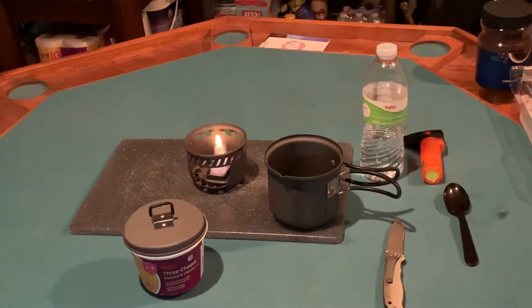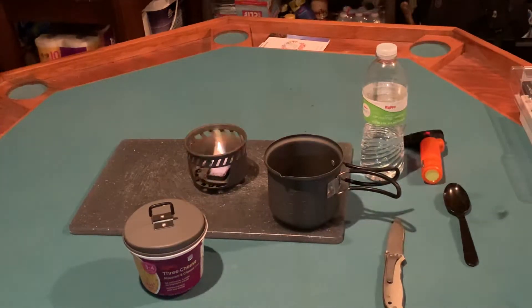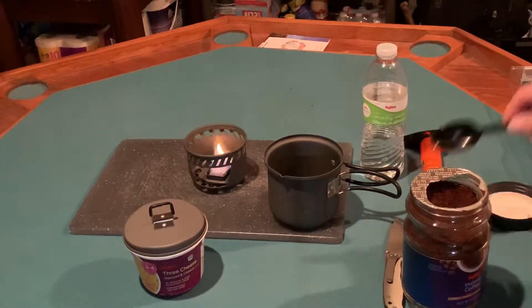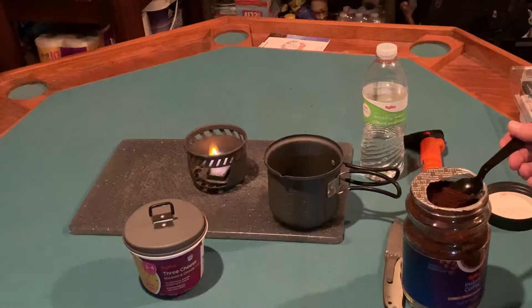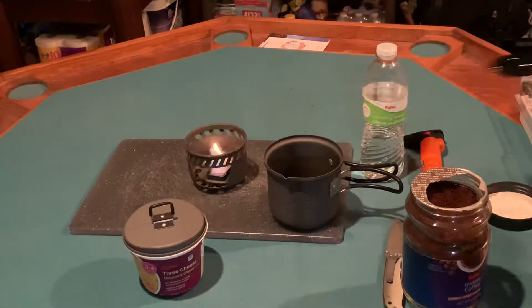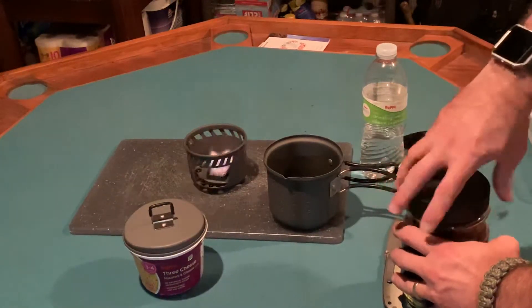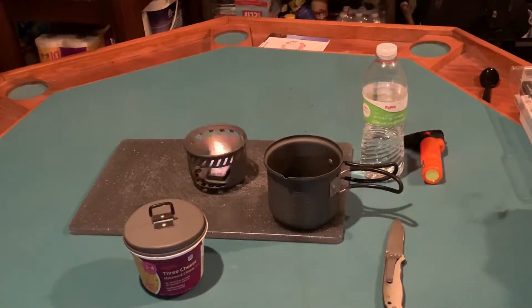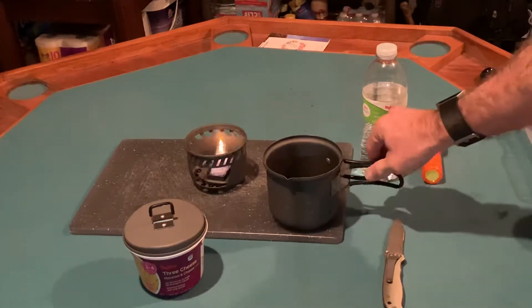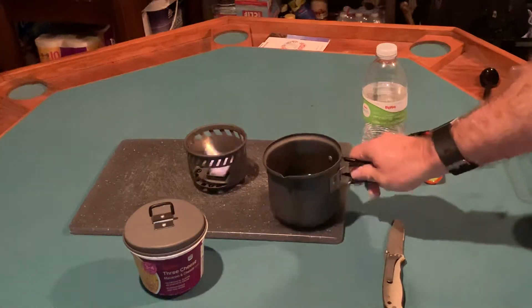I think I did pretty good here — we brought that water to a rapid boil. Because we have some extra hot water, I'm going to go ahead and round this out with some coffee, so I can have coffee with my macaroni and cheese. As you guys know, when the zombies come over the wall, if I'm not able to have my coffee I'm going to have pretty low morale. This is my portable solid fuel camp stove — I really like these hexamine tabs, they burn very hot and these kits are very efficient at transferring heat.